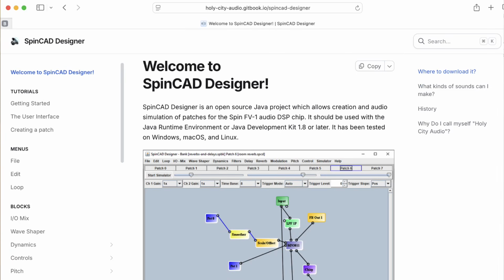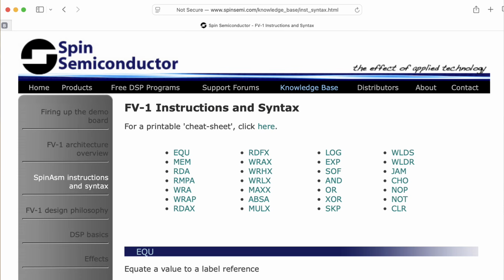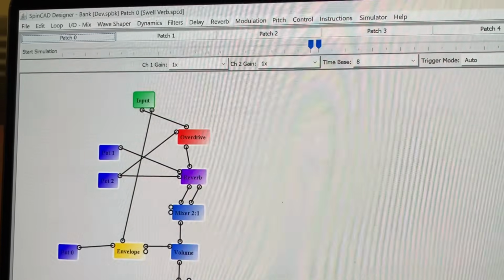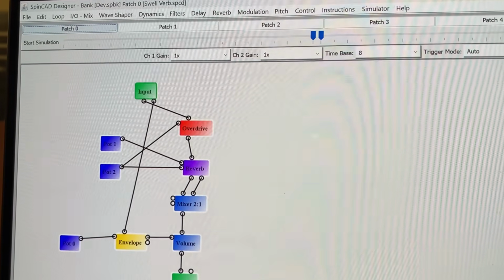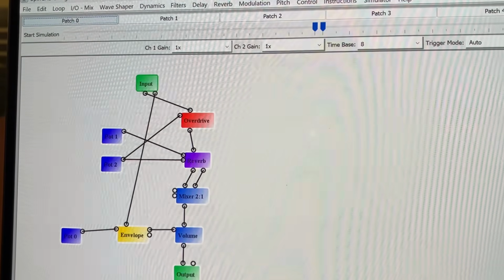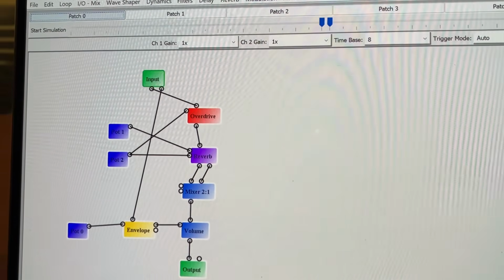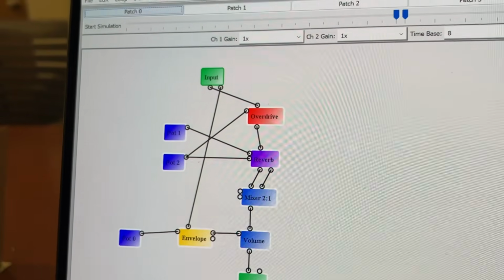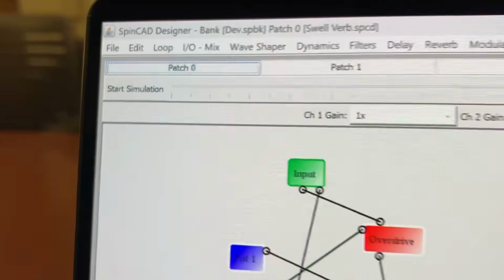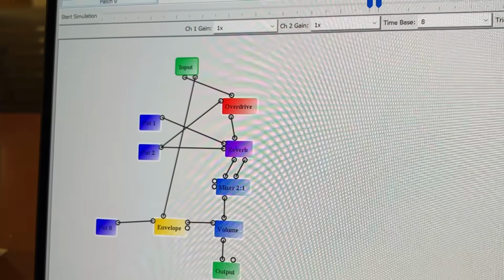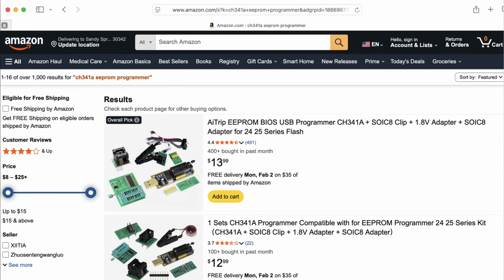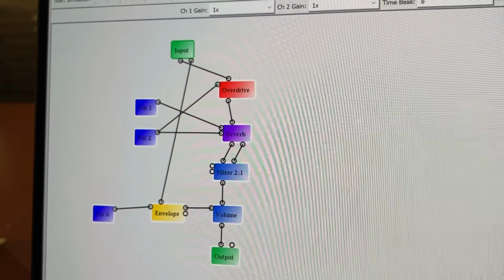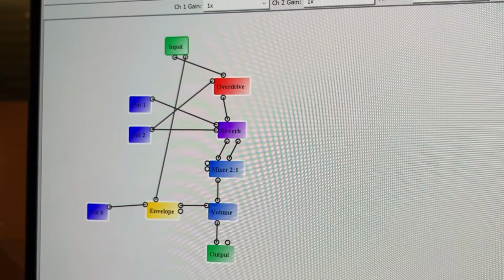Basically what happened is the assembly language for the chip is rather complex and a little convoluted. So whoever made this program basically built an object orientation to the language and abstracted it to this designer here, which functions like a drag and drop block programmer that you can use to create patches for the chip that you can then download as assembly files and flash to the flash memory on your device. So I'm in a couple patches, just kind of getting started. There's a whole world of possibilities in here.